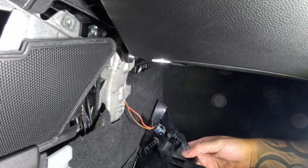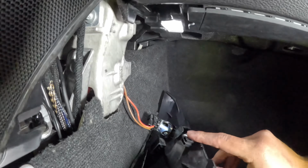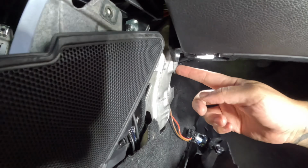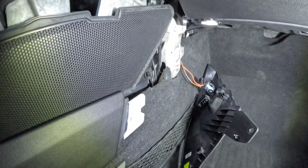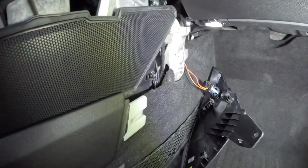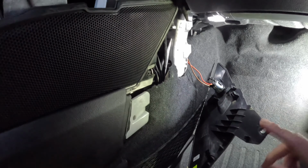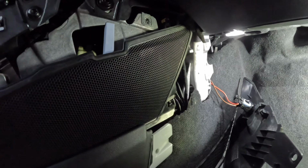All right, I wanted to show you how to put this panel back. So you see this right here and this. The bottom one hooks in here and the top one hooks in here, and then this one right here slides in there, and that's how you hook it. And then this other piece, which is this, slides behind here, so you can put the screw back in.